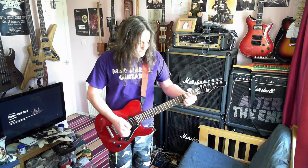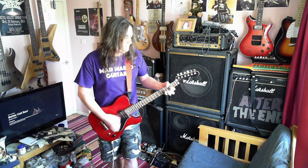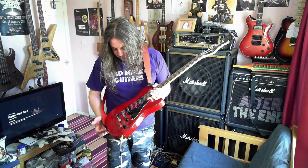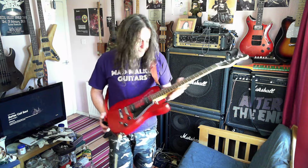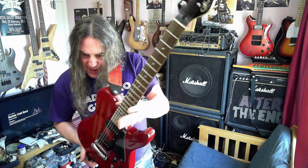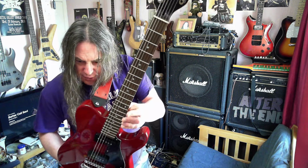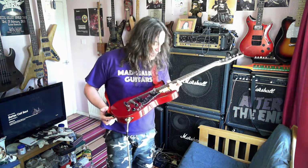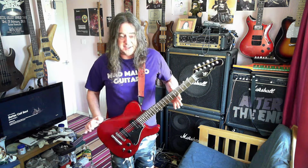So these are now noiseless or hum cancelling P90s. Before I have a wee jam, which is really all I'm going to do with this, I don't think it'll be a long video. I was going to say, the fretboard on this is, I think, called cherry wood or cherry board, which I forgot to mention before. I didn't really notice it before, but now I look at it, this is me going, I purely love this. I think this is a great guitar.